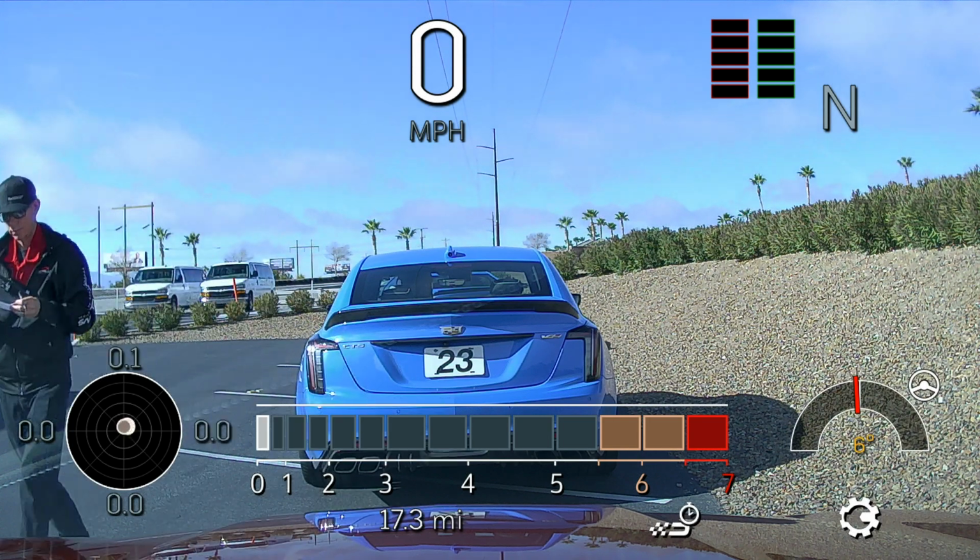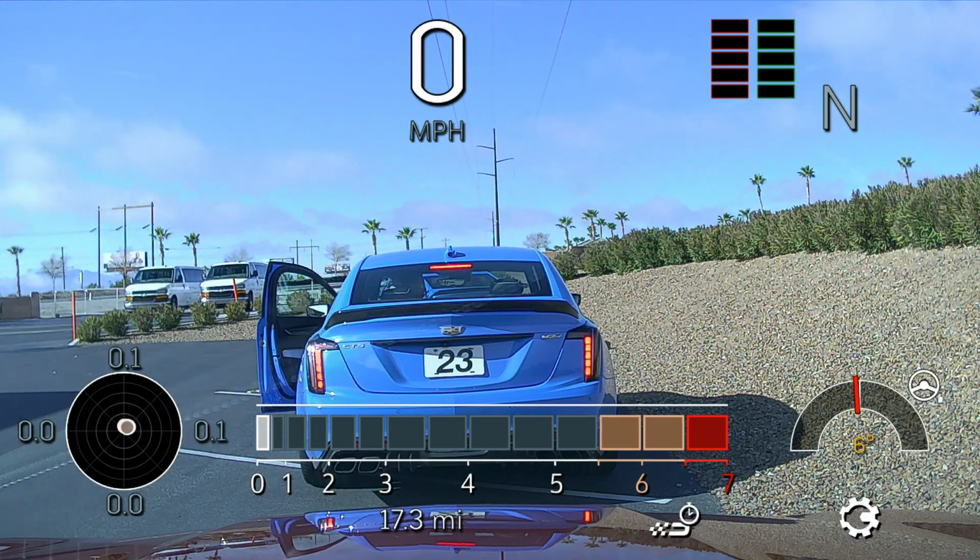Much better. Good. Yeah, real good. Good, good. 128? 128. Good job. All right, go ahead and shut down the car.